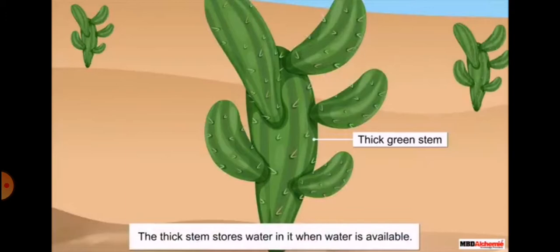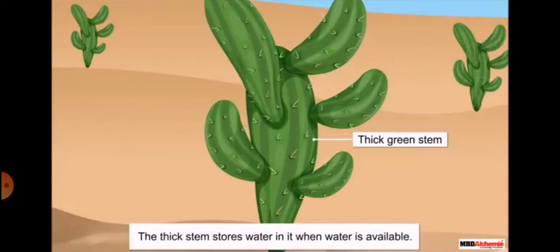Okay, so the excess gases will be excreted, or we can say the gases will be inhaled from the outer environment into the cactus through the stomata, but inside the stem. Okay, so the stomata are present inside the stem, so it won't allow transpiration or water loss. Okay, girls. Another thing is that the cactus has very broad roots, deep roots.